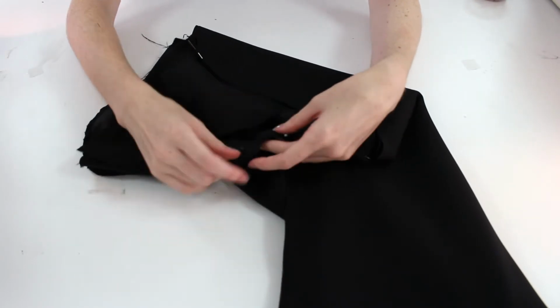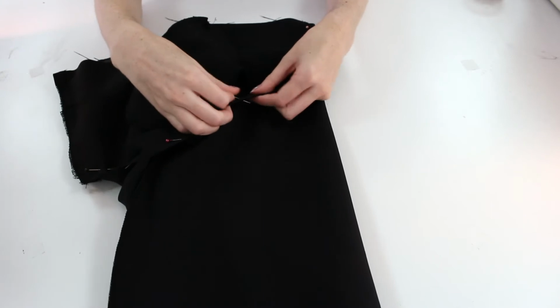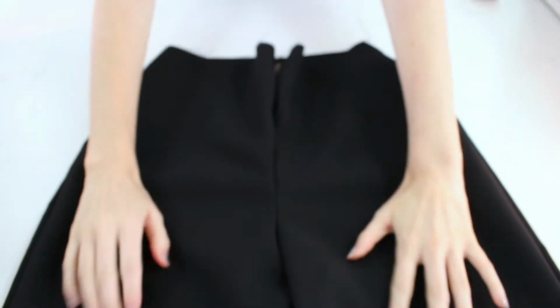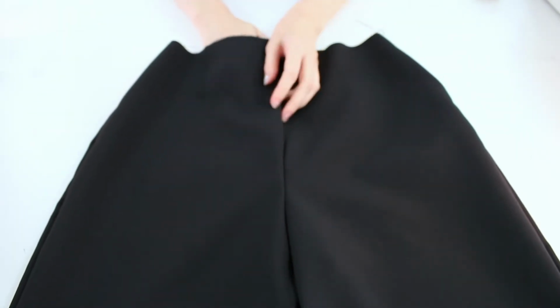That's where the stitching needs to finish up here, and I'm going to overlock this seam as well, and just stitching with the 1 centimeter. Okay, so now that is all stitched, we can turn it right side around, and it should be looking a lot more like a pair of pants. So all we've got to do is finish off the fly, and then attach the waistband and do the hem.